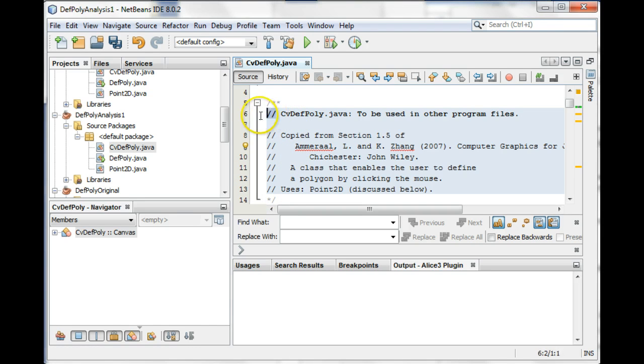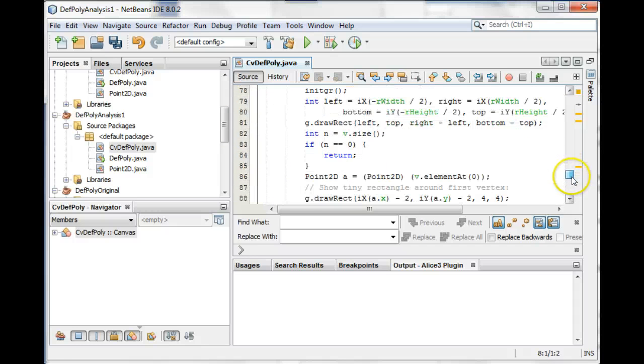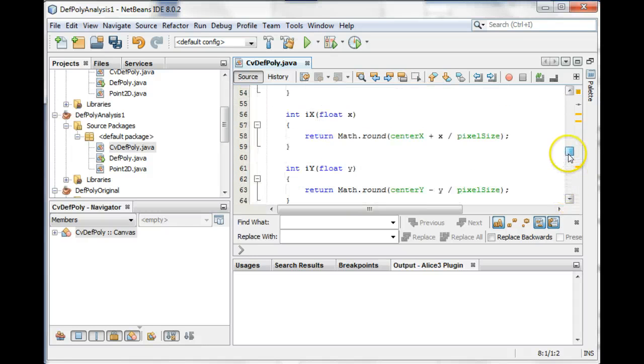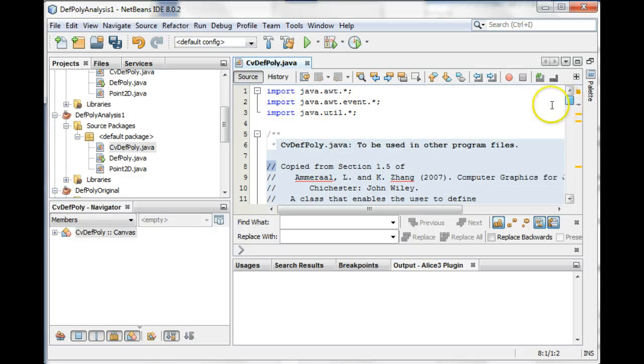But I think I have to go through these one at a time, because there might be some other comments in here. Actually, let me see. No, I don't see any other ones, so it would be safe to just find this and replace it with space asterisk. So let's try that.